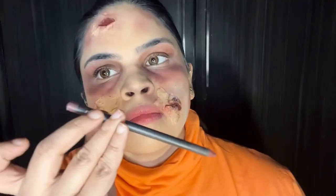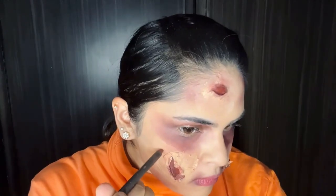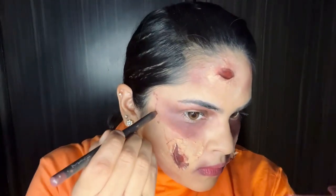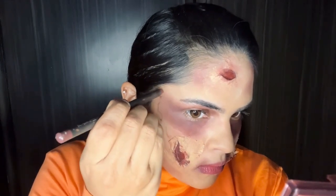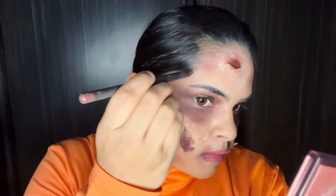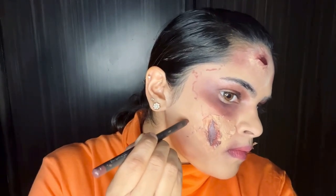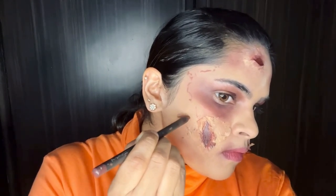I then use this MAC lip liner in the shade Plum to create veins all over my face. Now I'm just very unevenly applying pressure and drawing the veins because it definitely adds that extra look to the zombie. And as you can see, I'm just unevenly applying the pressure and just drawing veins in different directions.